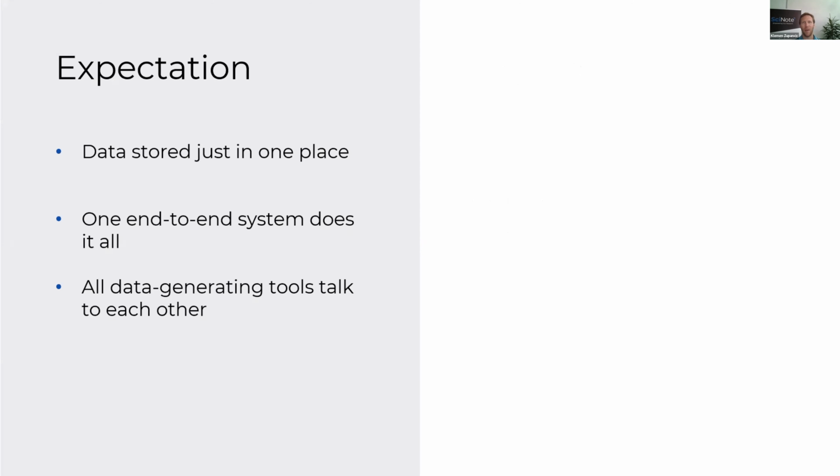So how is your data managed here? I wanted to make the same point that Alan was making, but from a different perspective. Often when we talk to our customers, and we even saw this internally, there is an expectation that ultimately there will be one system, that you'll click one icon on your laptop and see everything on one dashboard. You'll just use one software for everything. This is maybe an unspoken expectation, but people believe that as they go through the digitalization process, the tools will get less and less.